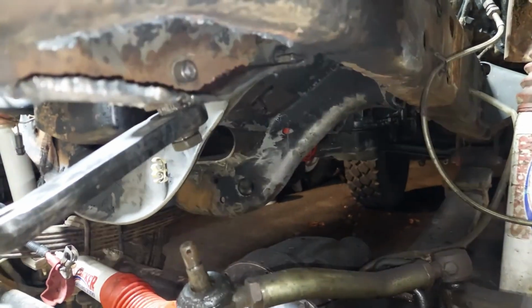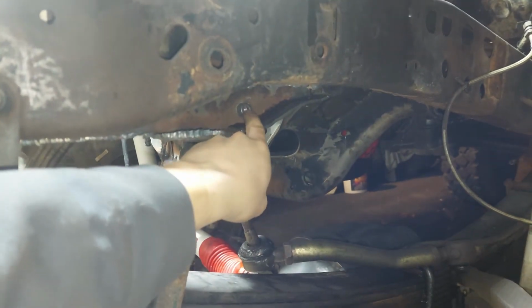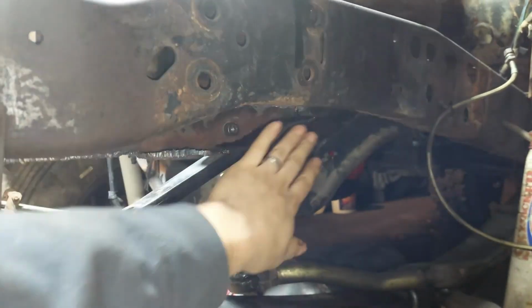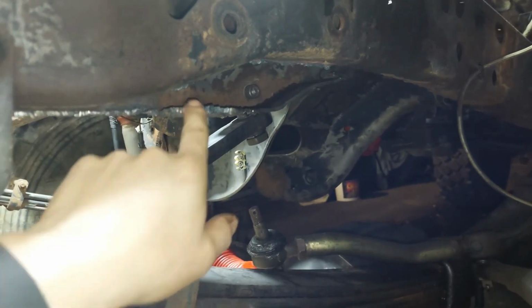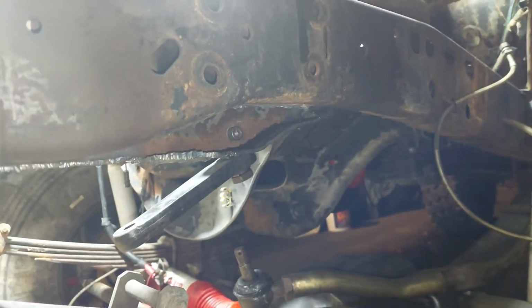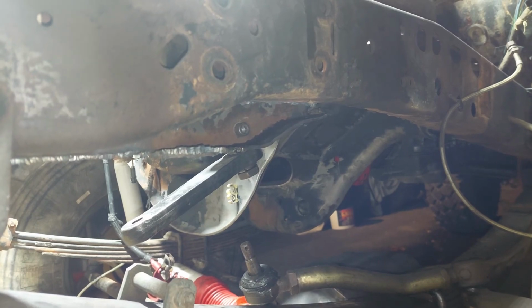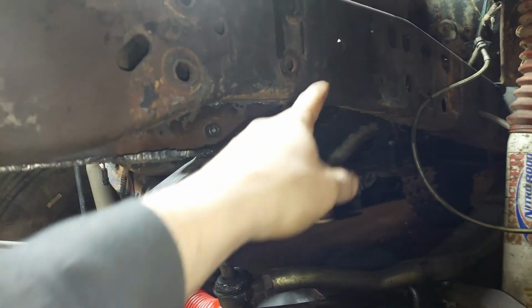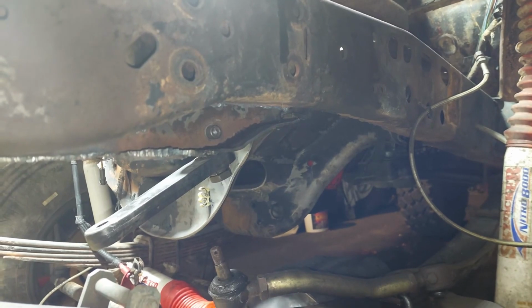get some light on. Alright, if we come down here, you can see that's the bolt that's going through the steering box, but there is no frame here at all. So I'm going to have to make more frame rail. I don't know if I'm going to try to take it off the other truck, or I'm just going to buy some 1/8-inch plate steel and make this fit the way I want to, and then get the structure in.